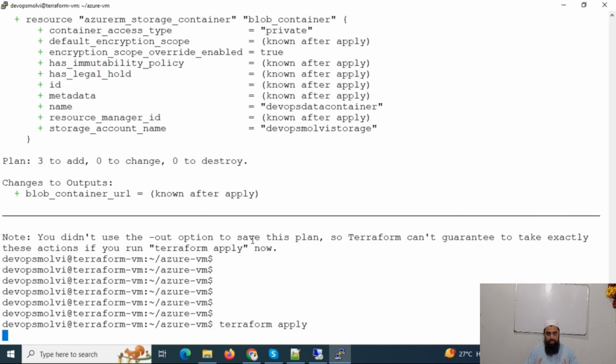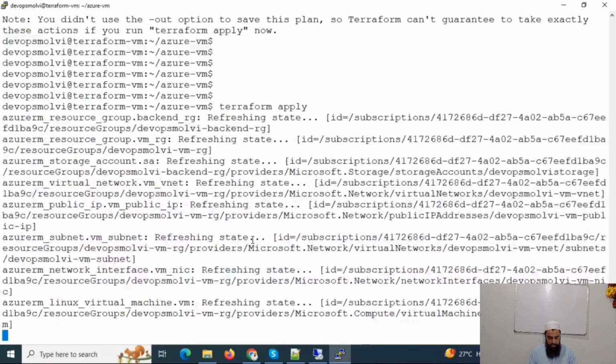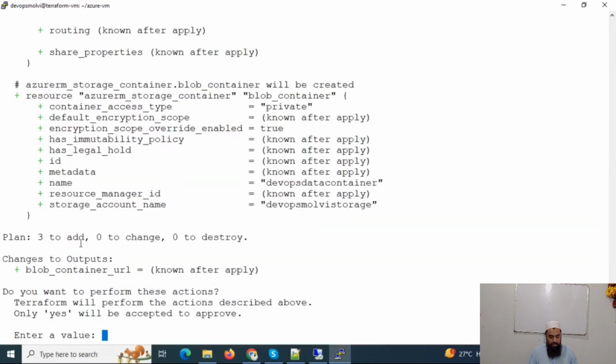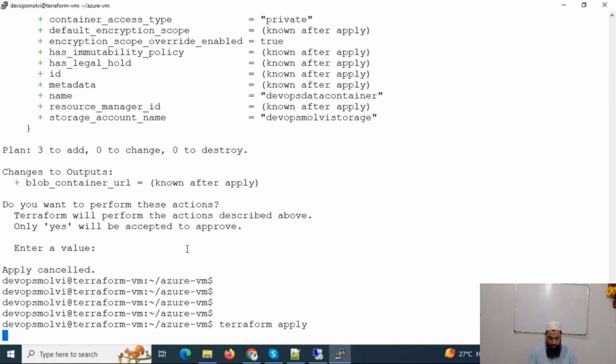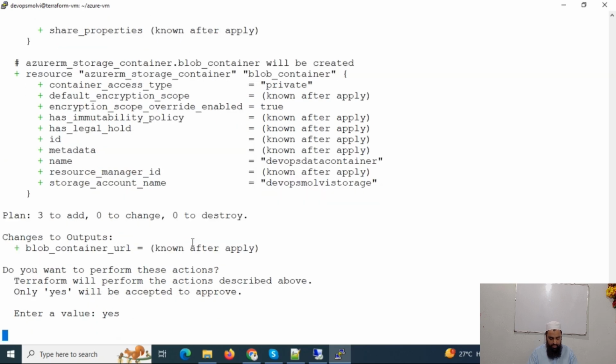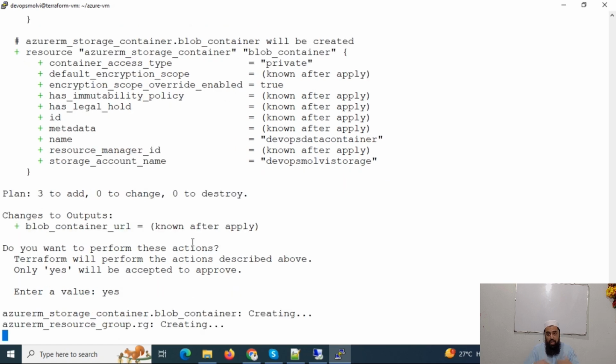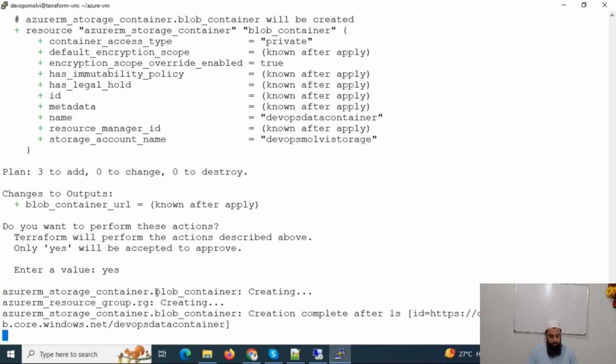It should not take much time because we are only provisioning 3 new resources. Every time it refreshes the state, that is why, oh sorry, apply has been cancelled. I will run it again. I will enter yes and see if we get another blob container.